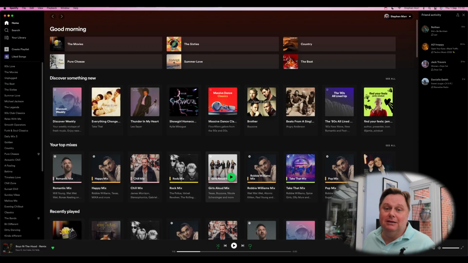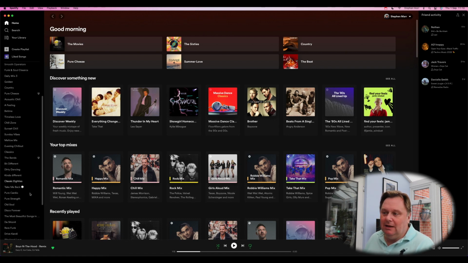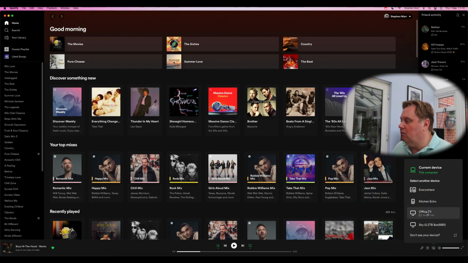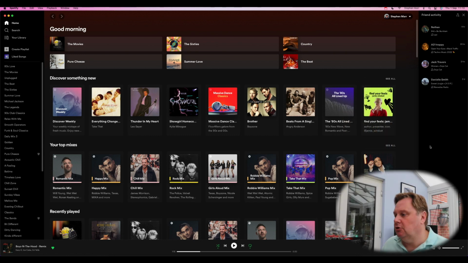Here we can see that there's a lot more stuff going on. We've got home, search, your library, and all my playlists. And also I like to find my friends' activities, all really good. And of course I can click up here and go to profile, private settings. Again, when we connect to speakers, obviously I'm on a different Wi-Fi, so I can't see them all. However, it still doesn't allow you on the desktop app to connect to your HomePods. It'll only allow you to connect to your Google speakers or your Amazon Echo.